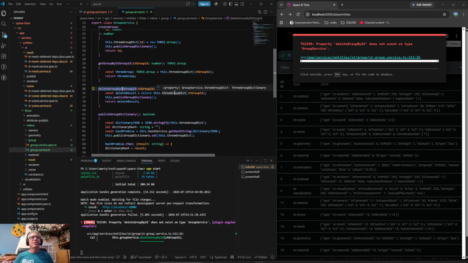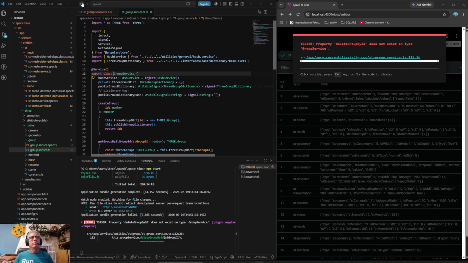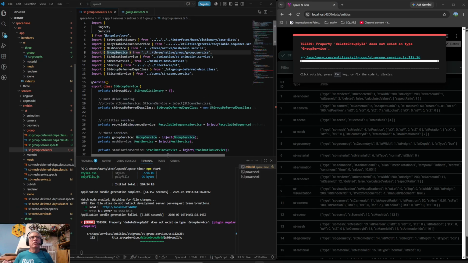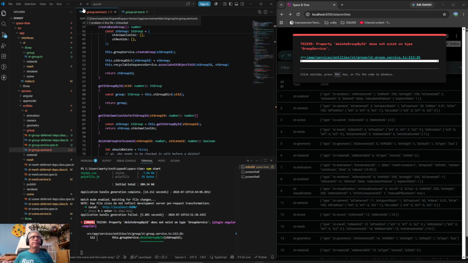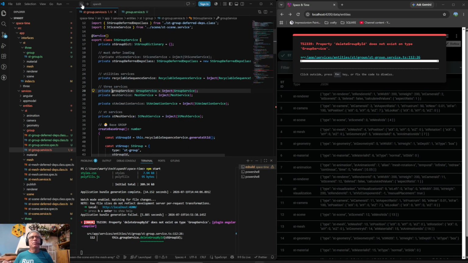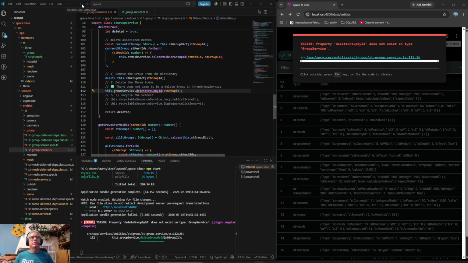Oh, okay, so we changed it to be a little bit more readable. We named it delete group by ST group ID. So we actually do have it coded. We just tried to improve the name, which then led to confusion, which is not a particularly unusual thing.